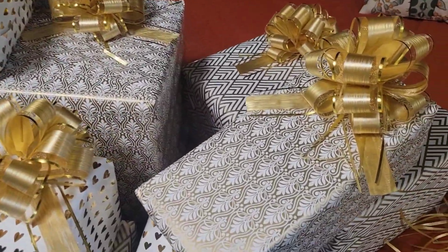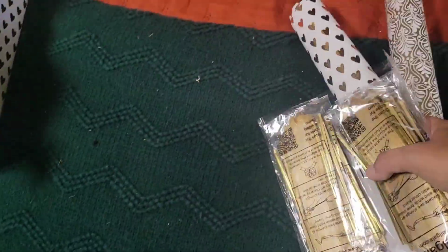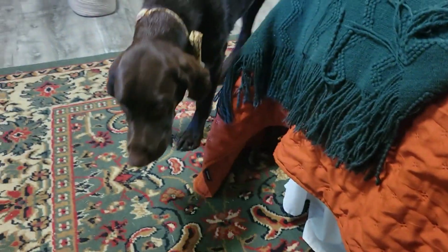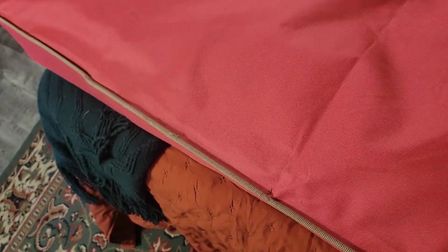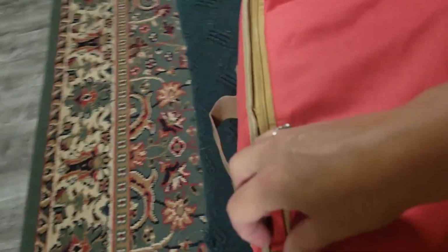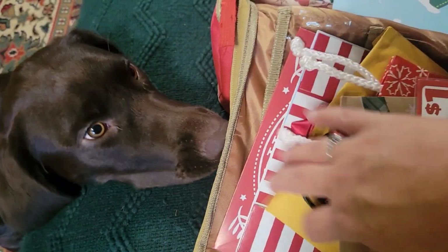Look how cute these are, Connor. I thought I would show you guys this thing because I love it so much. Maple, hi, are you feeling better? Hi, baby. Oh, goodness. There it is. This guy took a second to get that out with Maple underfoot, but this is like a gift wrapping organizer. And I do use it for Christmas, but I mainly am most excited to have it for like birthdays and holidays, because anything random can come up and I feel prepared.